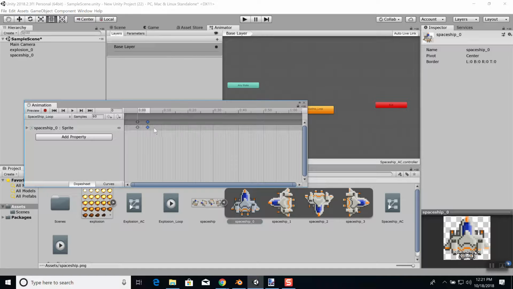Now you see how I can even control where it's at. And then spaceship 1, drag it up there. And spaceship 3. In theory, you could even drag it again and drop it up there.